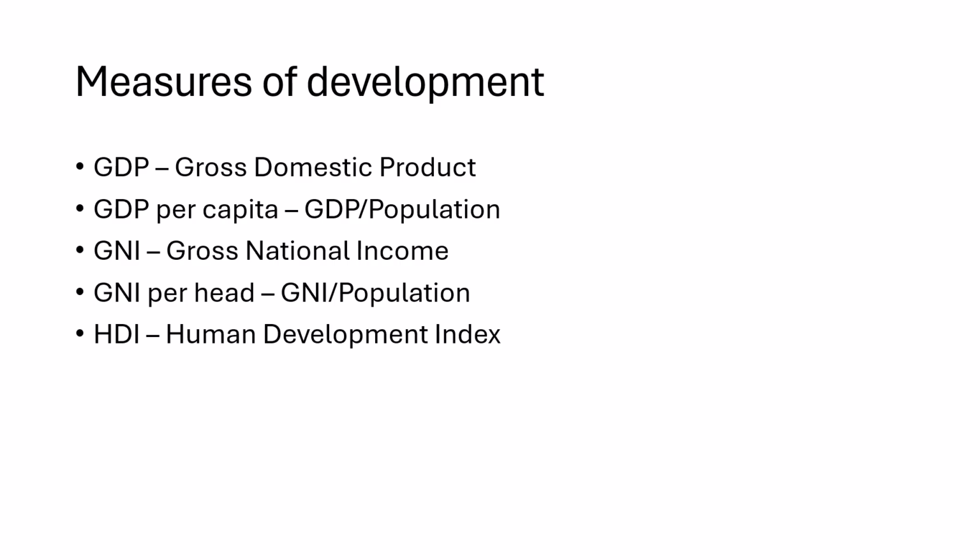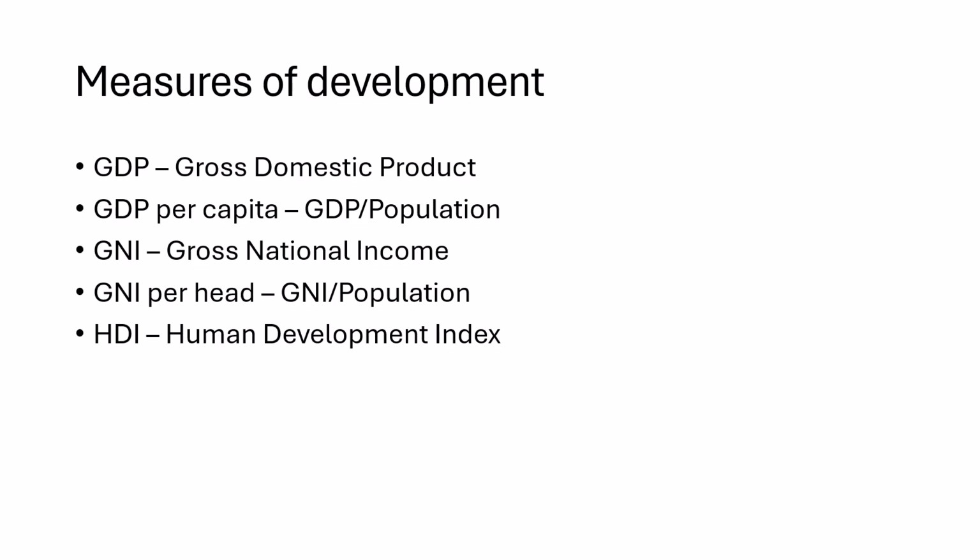Lastly, these are the big measures of development. These are the ones that are commonly asked about in the exam. And the first one is GDP, gross domestic product. This is the total value of all goods and services produced in a certain time period in a country. It's a really good indicator to see how well a country's doing in terms of output, but it can be a bit wrong because especially in countries like Nigeria, where there's a really big wealth disparity, the rich would be adding to the GDP the most, but that would be a very low percentage of the population, while in fact, a lot of the population aren't contributing as much. They're actually living in poverty. So it's not the most accurate model to use.